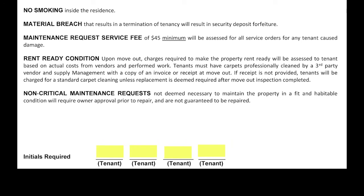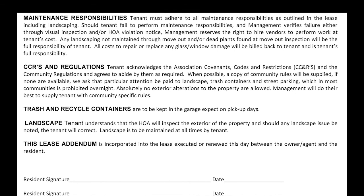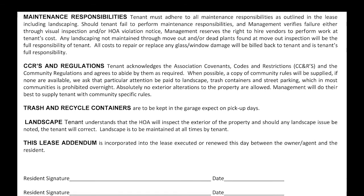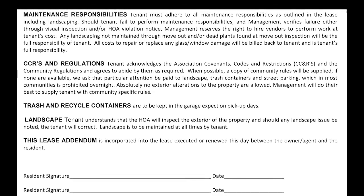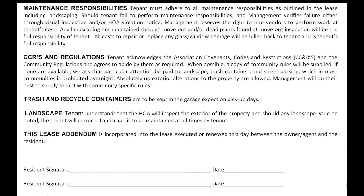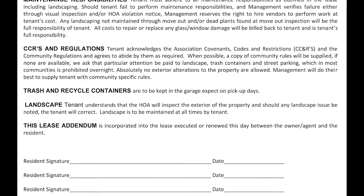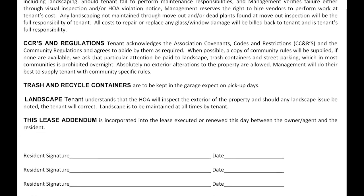M. Non-critical maintenance requests. The owner is not required to make changes or complete requests that are not critical. This typically comes into play for cosmetic-type requests. For example, if a room did not have a ceiling fan when you rented and you later asked to have one installed, this would be an item that is not critical and he could decline the request. Maintenance Responsibility Instructions. This document states that you agree to use the property and services as intended. If anything breaks, we want you to call us as soon as you notice it is broken rather than continuing to use it or deferring maintenance until you move out. We want to fix something early rather than let it continue to get worse or become irreparable.